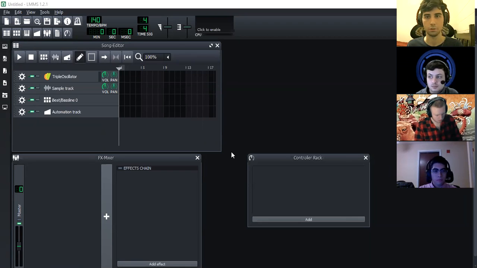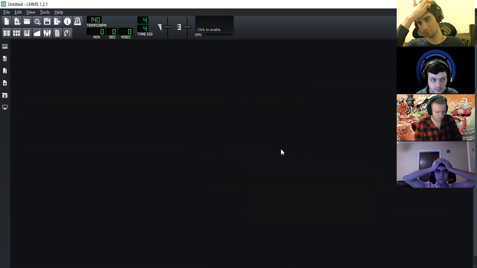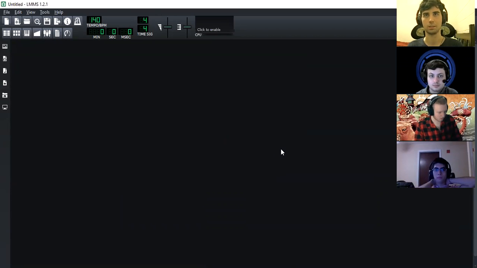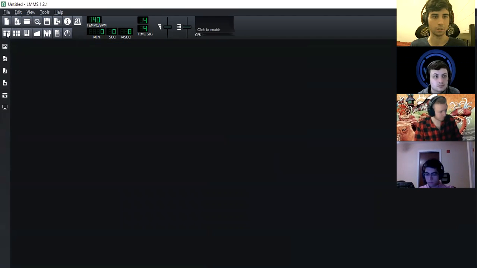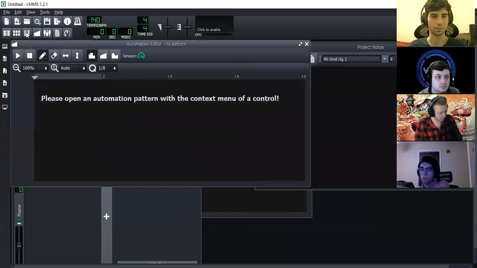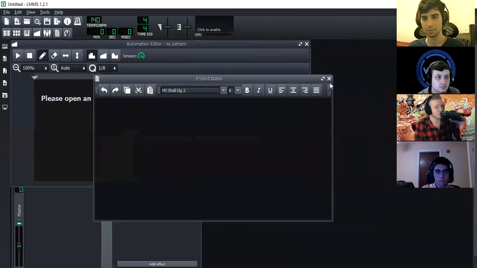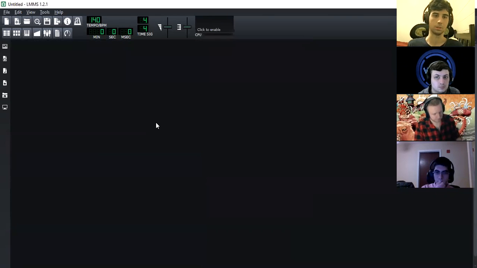So the first thing from this point is we can just close all of these windows that show up. Closing something in LMMS is kind of the same as minimizing. Can you guys see my mouse? I hope so. Okay, so these buttons here open and close all of the different windows. So you can click all of them, get overwhelmed, and then click them all again, and they'll all disappear, I guess. Those are the windows that we'll be using.